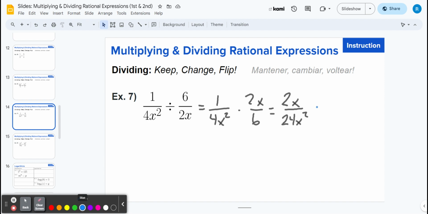Then I'm going to try to simplify, so I go 2x. I can split this 24 into 12 times 2, or 2 times 12. And I will just leave it as x times x, expand it out. Then I'm looking for pairs of things that I can cross out. I can cross out the 2's, can cross out the x. And now, since we have nothing left up top, we can always assume that there is a 1 up there, right? Just times anything by 1, and we didn't change the problem. So our final answer will be 1 over 12x.